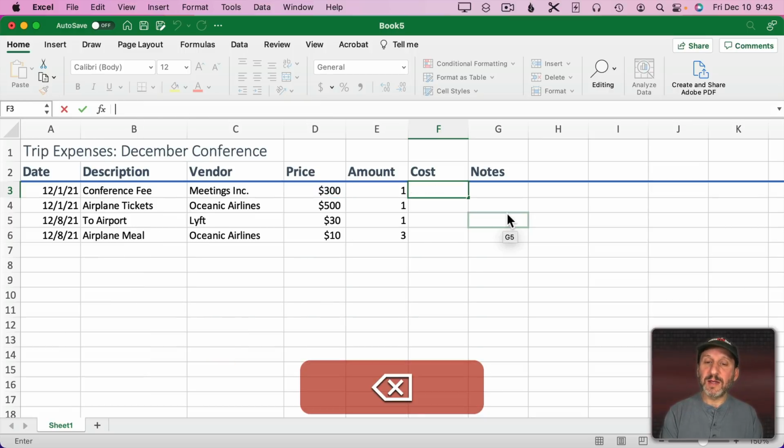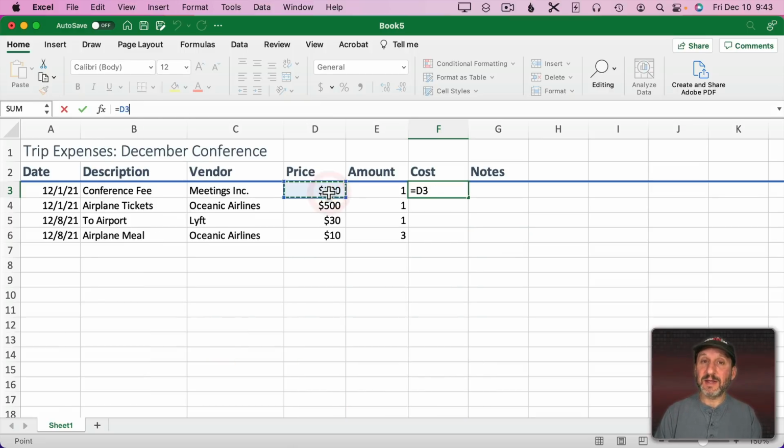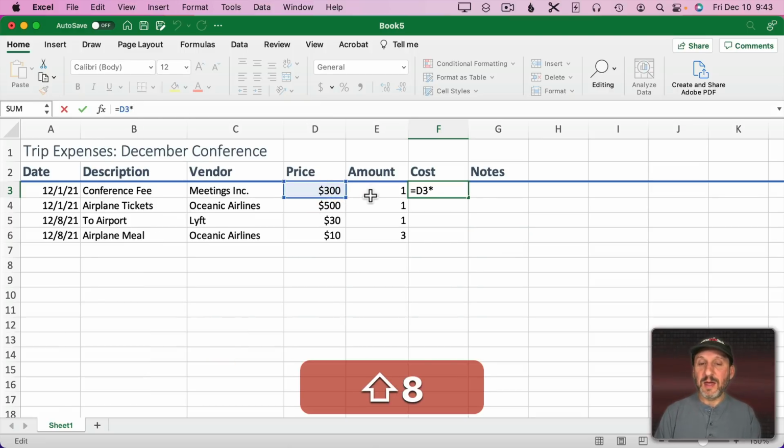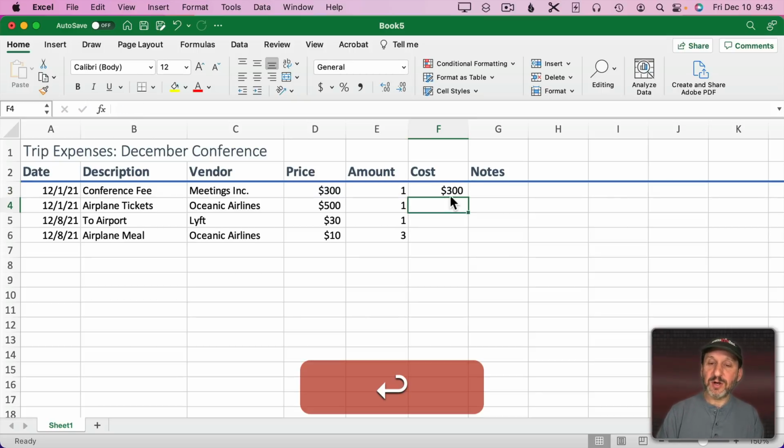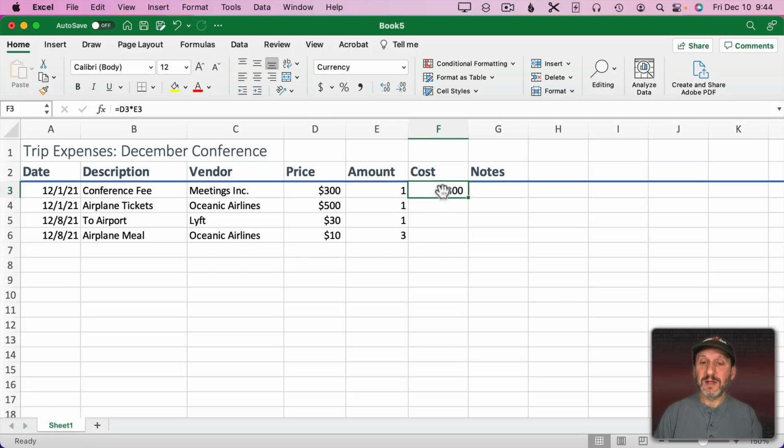But an easier way to do it is to click the cell. That way it inserts it in without us having to type and figure out exactly what row and column it is. Now when I hit return you can see it does the calculation. So this cell here shows $300, but if I look here it can show me exactly what the cell really is, which is this formula here.